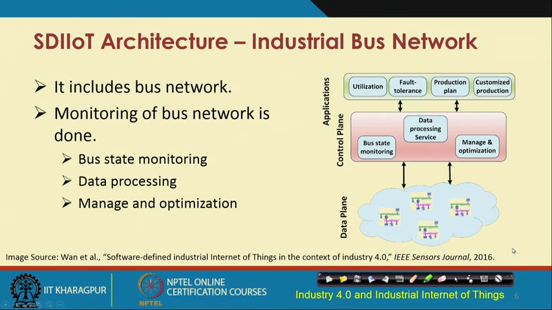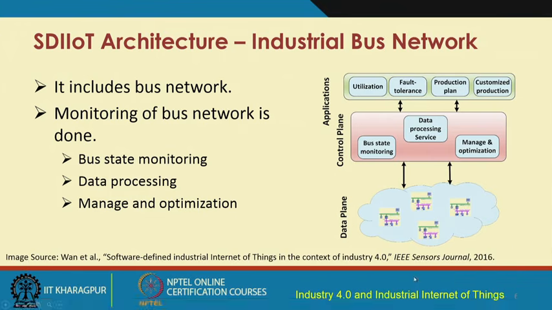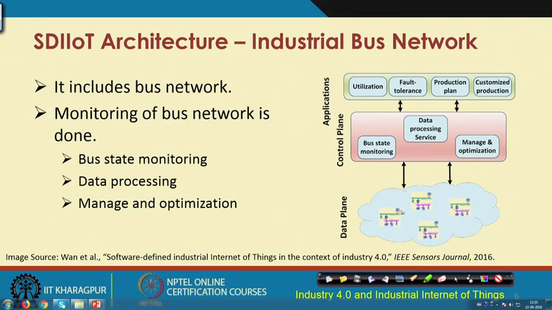If we are talking about an industrial bus network, what is going to happen at the device layer? You are going to have this industrial communication bus to which the different sensors and other network devices are going to be fitted. So, this is your industrial bus network, to which all these different machinery with different sensors are going to be fitted.